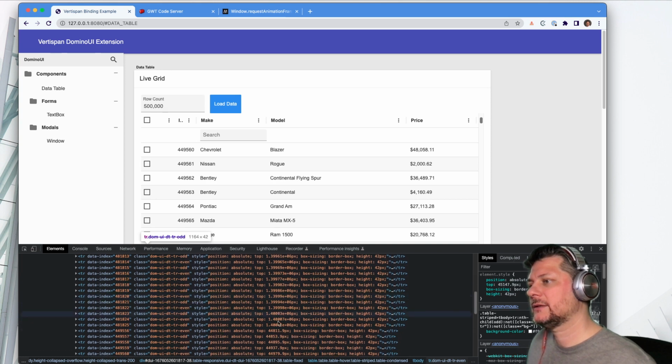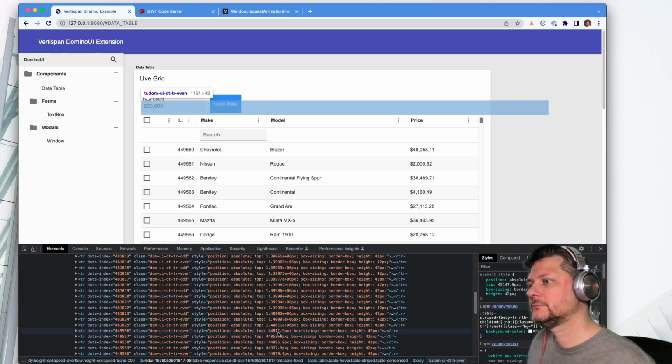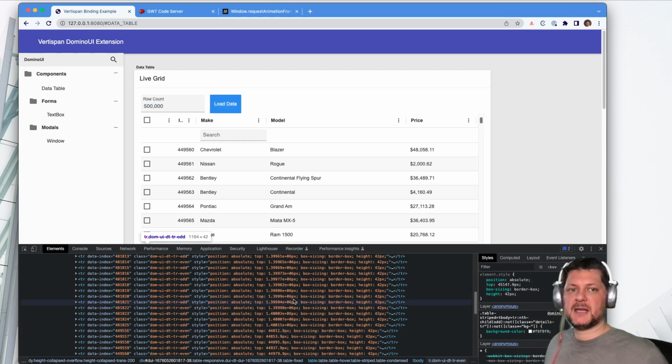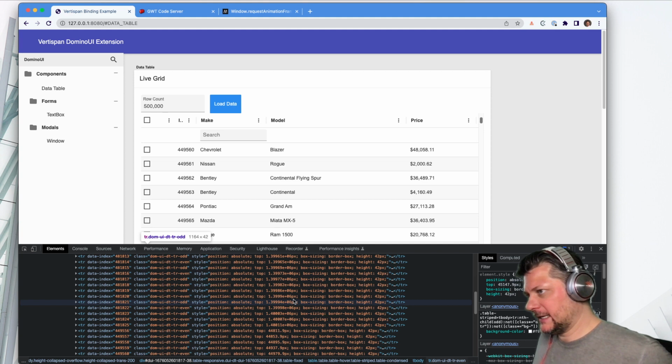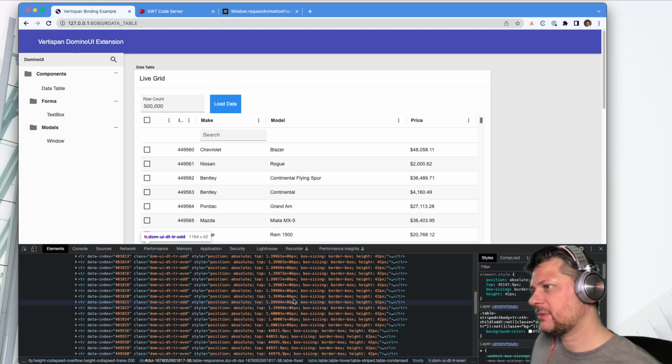That might be it. So I probably also need to see, let's not set a top on anything if it's outside of the view area.